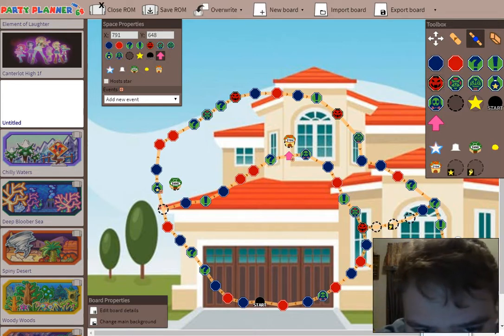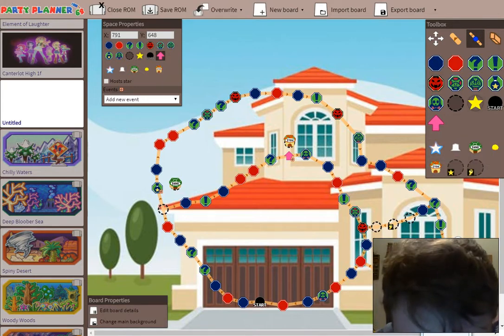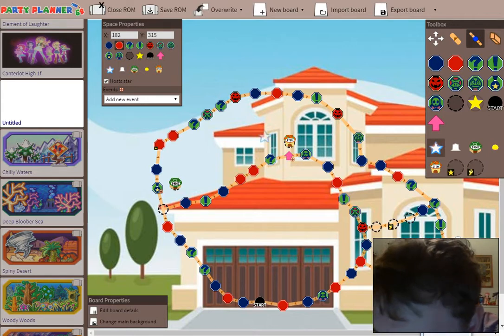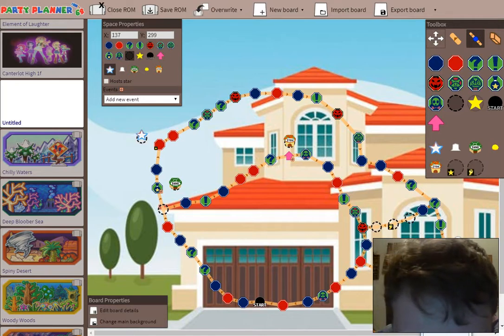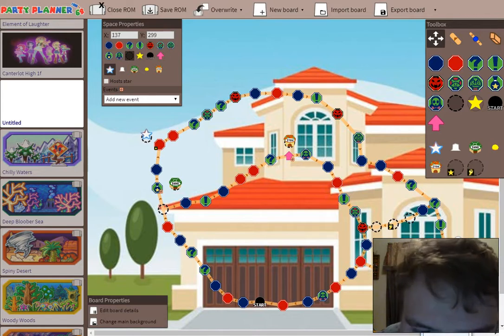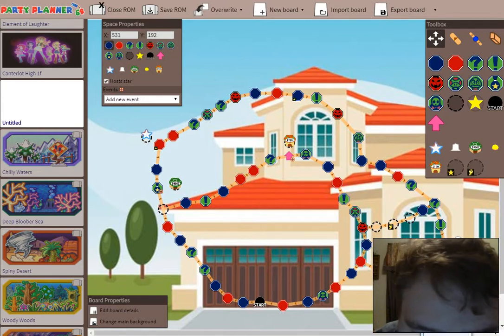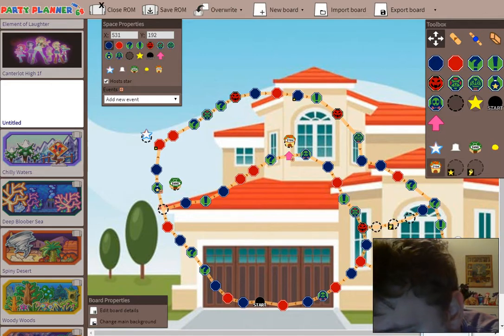So now what you're going to do is add your star spaces. You need at least 8 of them. So, yeah, 8 star spaces. You're going to click add a star, click on the space you want for the desired star, and then press host star. And then make sure you place the Millennium Star, Toad, whoever you have, whatever board you're doing, on the outside of the board. Do not put the characters on the board. The game will fix it for you, but it's kind of a bit iffy.